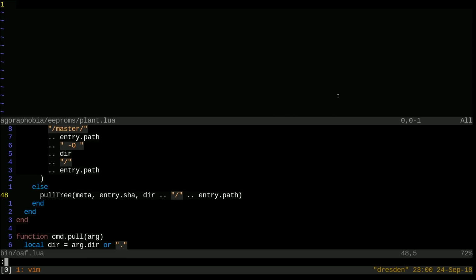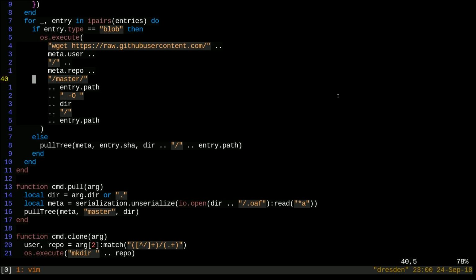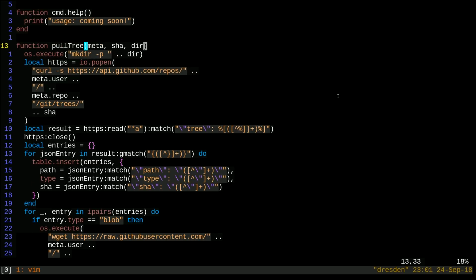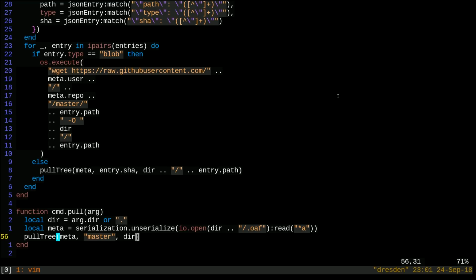The reason for that is that when we're constructing this URL to download, we are assuming that entry path is the fully qualified path from the top of the repository. It's only the path relative to the base of the subtree that we happen to be looking at. So we actually have to pass along that subtree, or that path prefix, for lack of a better term. At the very beginning, our path prefix is just going to be an empty string, but going forward, it's got to be well.